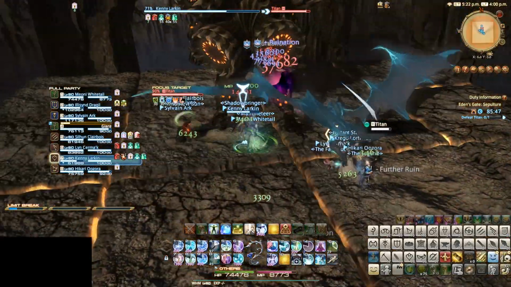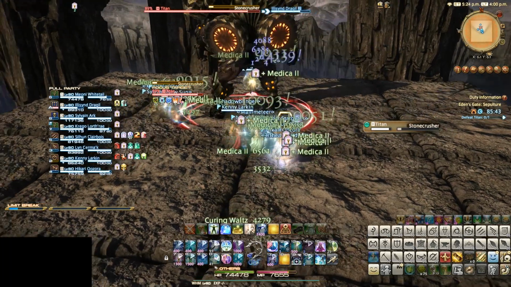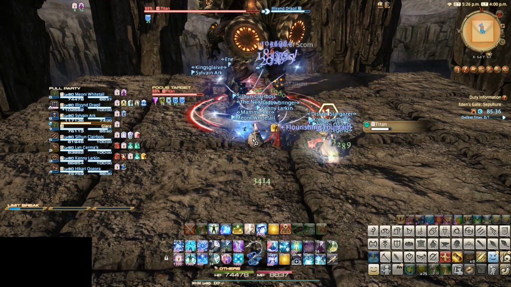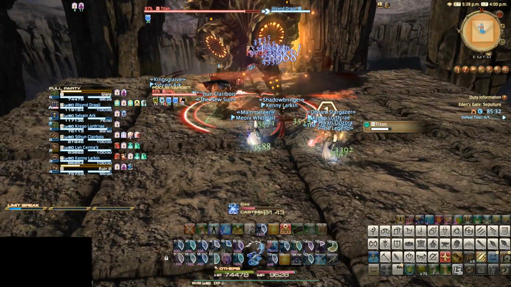Weight of the Land is next, which marks 6 blocks randomly on the platform. Move from these before they explode. Stone Crusher is your tank buster that you'll need to heal through, and then you'll have the ability Crumbling Down cast. This puts rocks in the arena and 2 proximity AoEs.